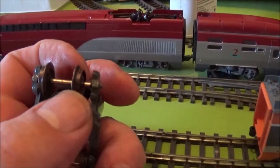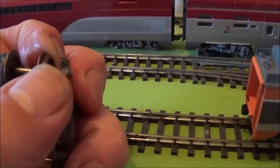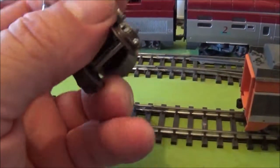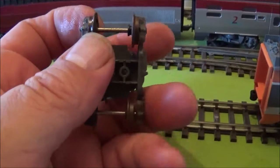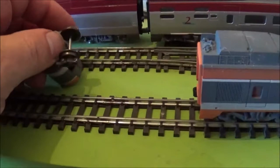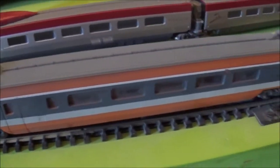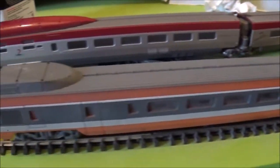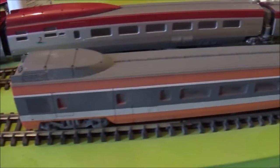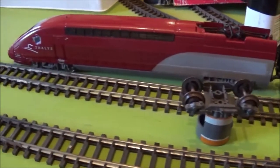Now this might not help. Not supposed to be able to do that with axles, are you? Yeah, that's going to want a little drop of Loctite or something, I suppose. Yeah. I think the thing to do is to put my new toys back in the box and leave well alone until I've got my workshop set up, because all of this needs a very, very thorough service.